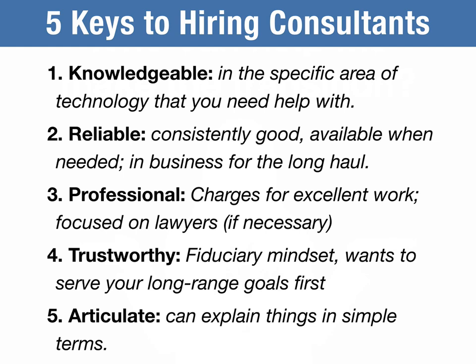Now, here's the thing. A good tech consultant will invariably be popular and get lots of work. And unfortunately, many of them agree to take on too much work. And then they're overwhelmed, and that makes them unreliable. And solo consultants especially tend to fall prey to this, but not all of them, because the good ones are systematic and can manage their workload. Here's another thing that's important. The good consultants are more expensive. So if you want folks that are knowledgeable and reliable, don't be surprised if you have to pay more. But the good consultants are worth it, right?